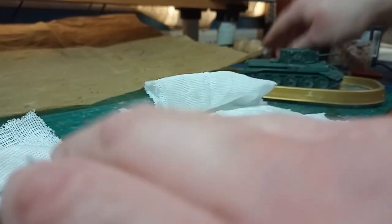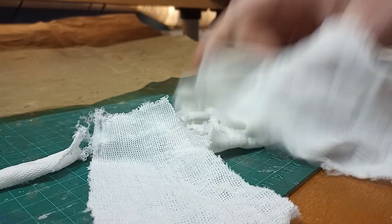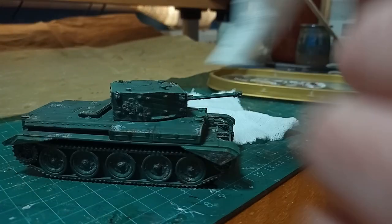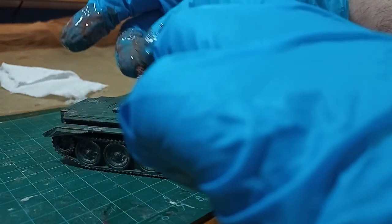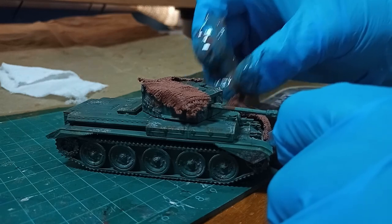I've been meaning to try and make some camo netting with it, and I can actually use pieces of this to cover the worst parts of the 3D print. So I cut some strips out, scrunched them up with some PVA glue and brown craft paint, and laid them over the tank. And this was difficult, very annoying, and they just kept shifting around.